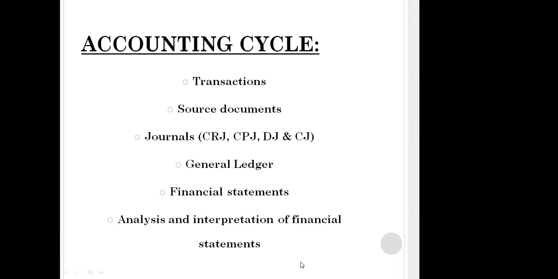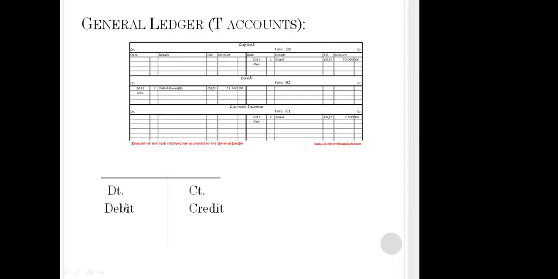Right, okay, but let's go on with the lesson of today. Don't worry too much about the picture that you see there. This is just to give you a quick idea of how the general ledger is going to look. You will see in brackets there, we talk about the T accounts as well. So you can take a very quick peek at the picture, but as I said, we are going to do it in detail. On the bottom part, you will see something that looks like a T. So the general ledger accounts we're going to do, or sometimes we talk about the T accounts.